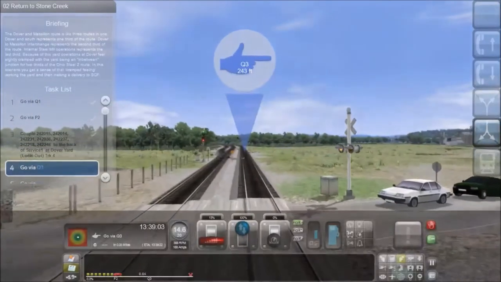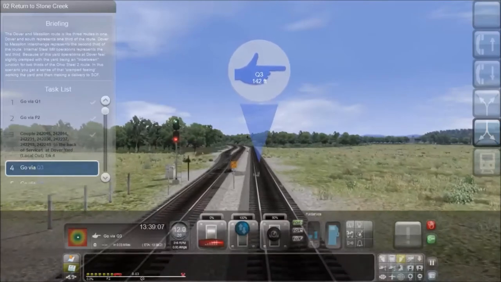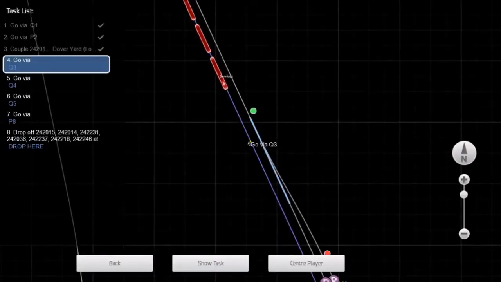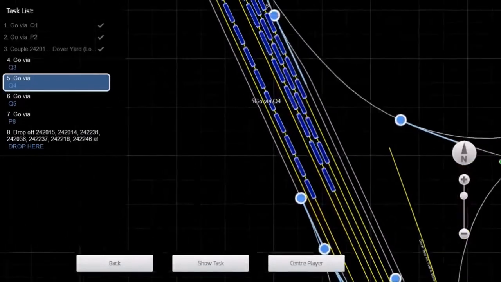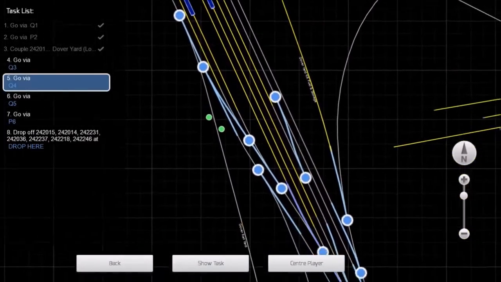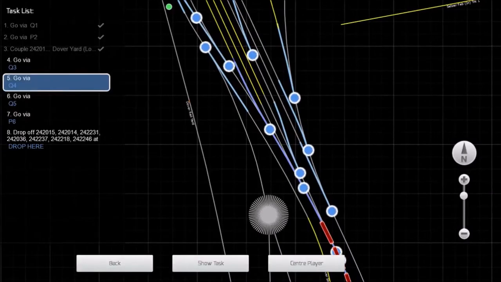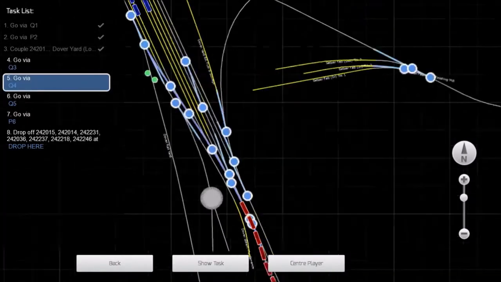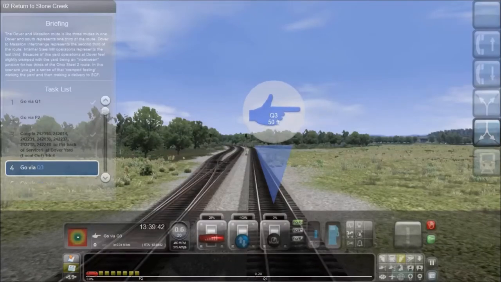Okay, let's shut this down, throw the brakes on. Okay, now we'll go back to Q4. All of our switches are set up. Get there. Okay, change our speed, release the brakes. Now you get to know why the train holds up your cars. Okay, so let's go like this.